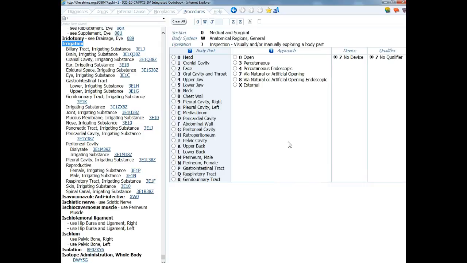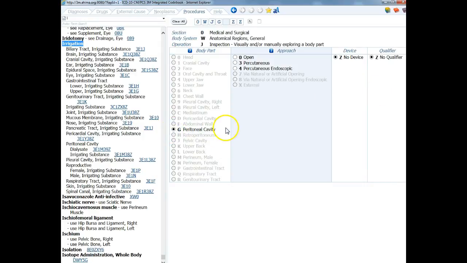And the body part for this is the peritoneal cavity. And this is open, no device, and no qualifier. So for this exploratory laparotomy, our code is 0WJG0ZZ.